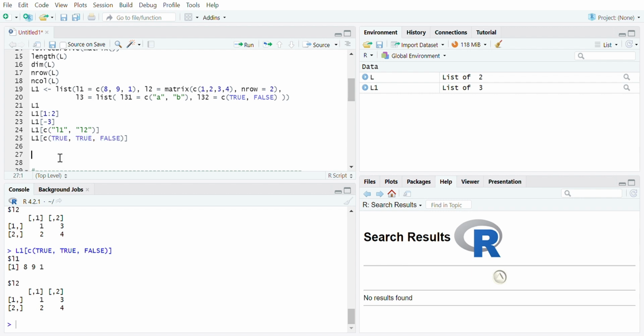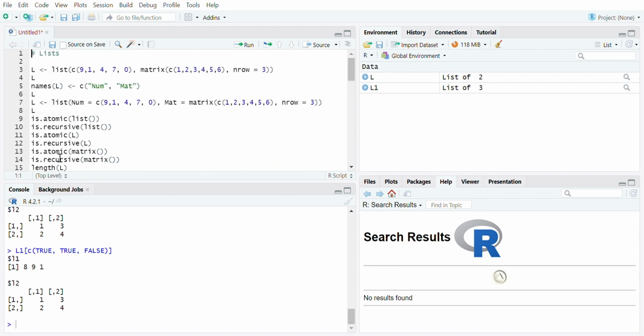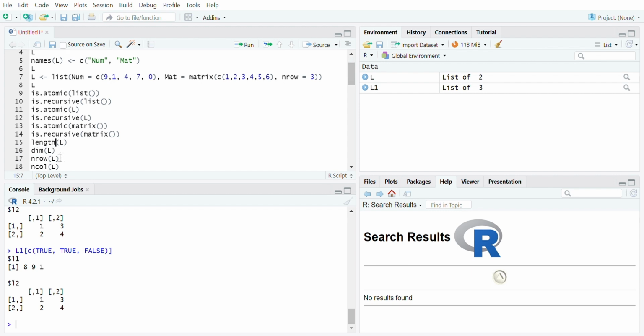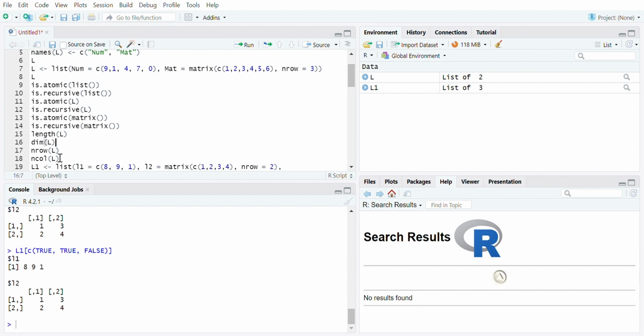Okay, so what we have seen so far, so we have seen how to declare a list with two elements, one is the vector and the other one is a matrix, and how to give names for the elements of the list, and how to use the is.atomic and is.recursive functions for a list, and how to use is.atomic and is.recursive functions for a matrix, then how to use the length of a list, and whether the dim, nrow and ncol functions work for a list.